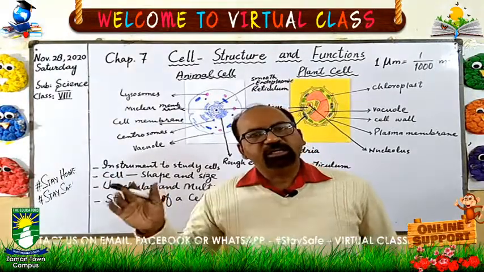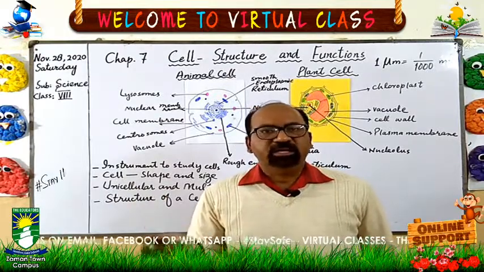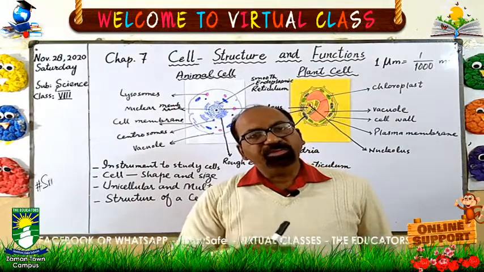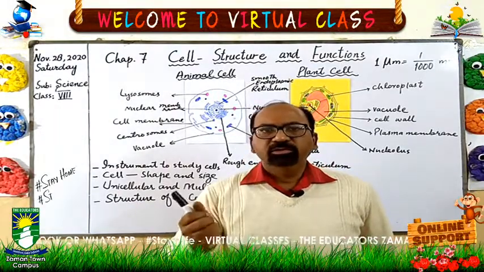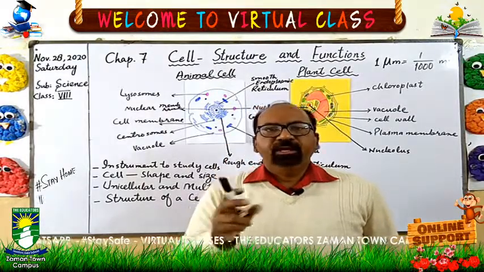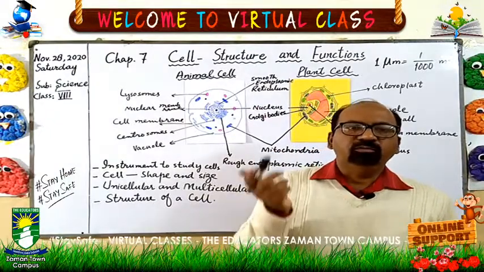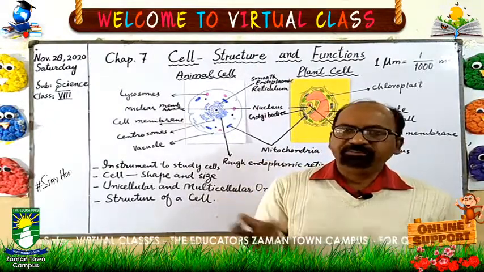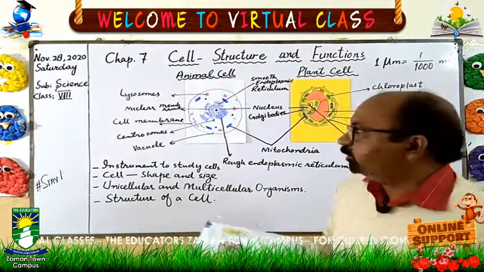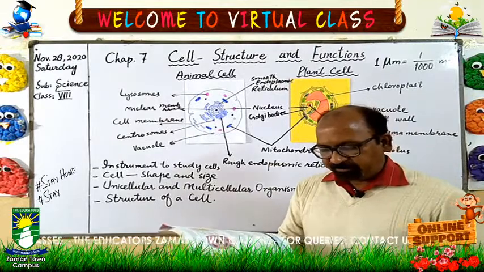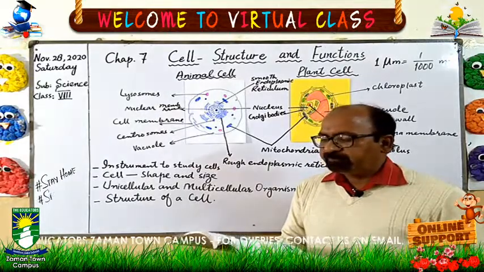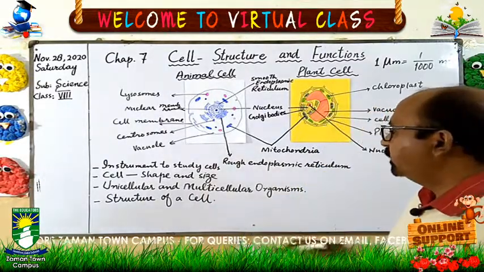All these are the kinds of multicellular organism. All plants, all animals, and human beings, because human beings are also included in the category of animals. So now you have understood what we mean by unicellular organism and multicellular organism. Now come towards the very important topic which is very necessary to understand, that is the structure of a typical cell.